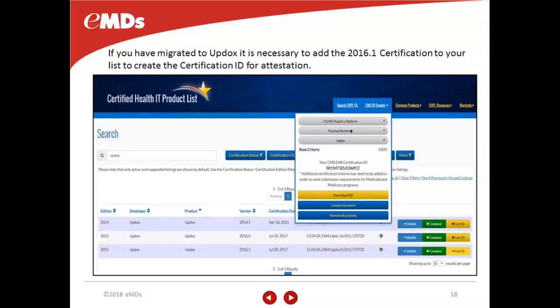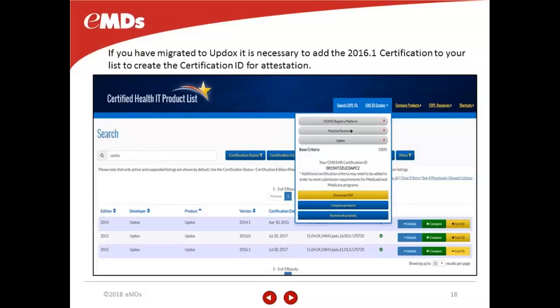But if, again, during that time period you bring UpDocs on and migrate to them, and that's going to be included in your patient portal through that attestation period, make sure that you also add that there. So you can see this bucket information that pulls on. I've got my 3 products right in here, and then I can go ahead and get the cert number.